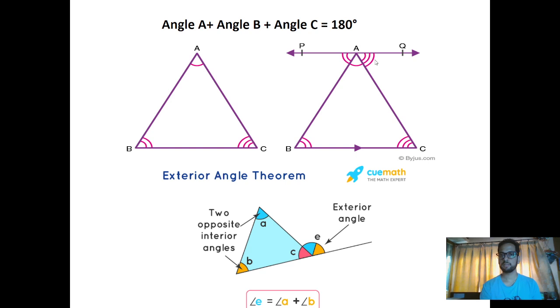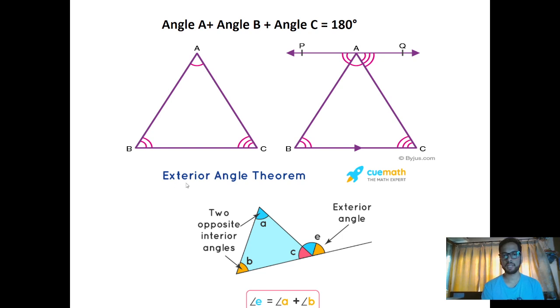Now the case comes here. See, these three angles are marked here. So to represent that, angle QAC is equal to angle BCA. Hence, in the similar case, the angle CBA is equal to BAP. So we will mark here two cuts. So these two angles represent these two are equal. So we can say that angle A, angle B, angle C will also constitute to 180 degree.